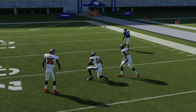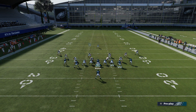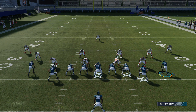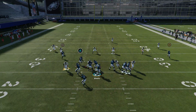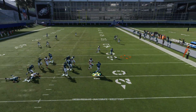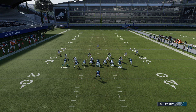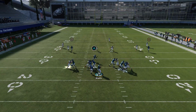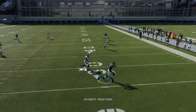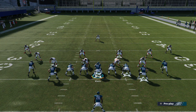We got underthrown there because we got pressure in our face, but that's okay. With an escape artist quarterback and a guy with a little more throw power, it'd be even more efficient. If you get pressure like that, that's when you just want to check it down to your drag and move on to the next play. You can check it down and gain about five to eight yards and move on.